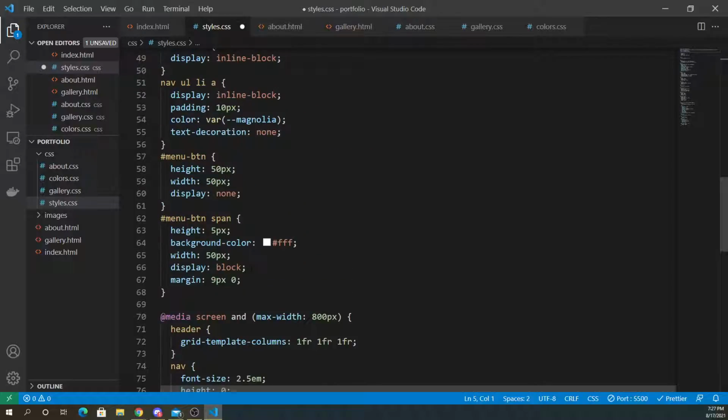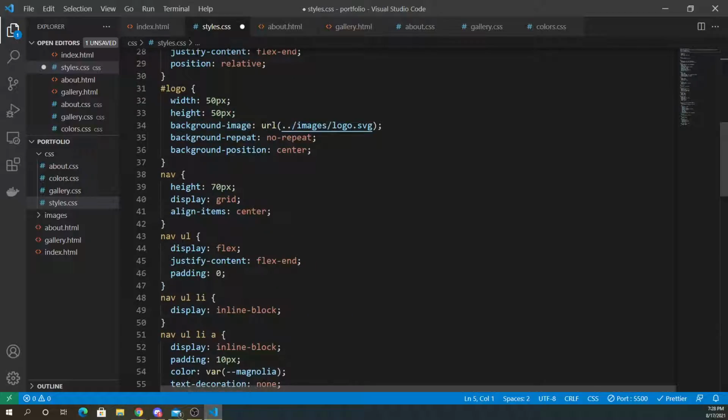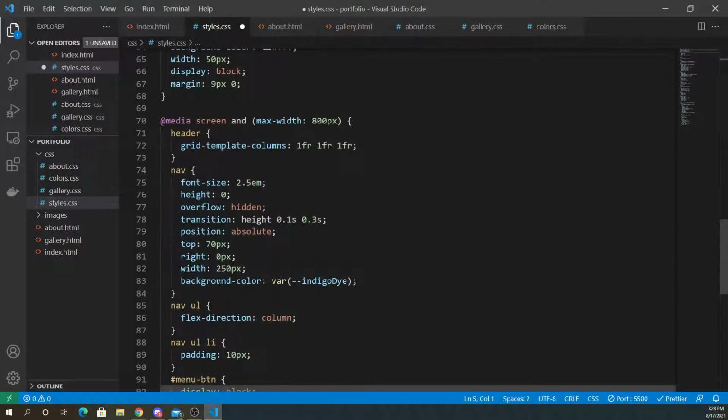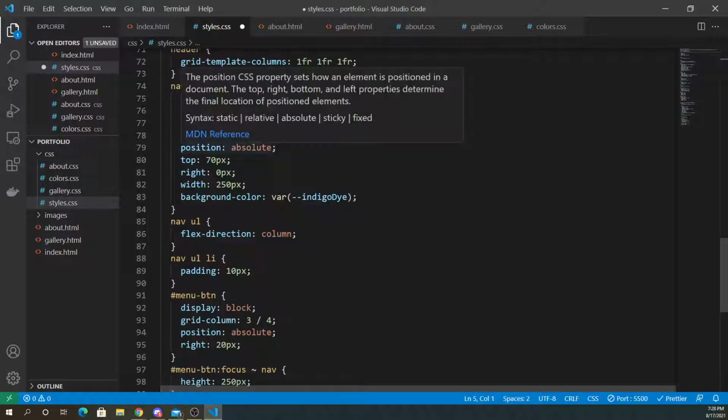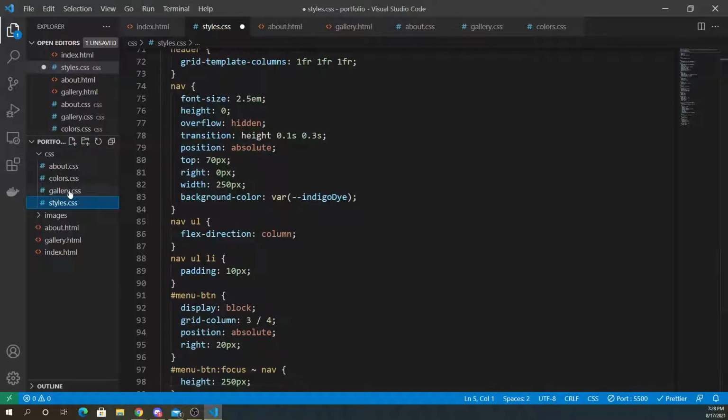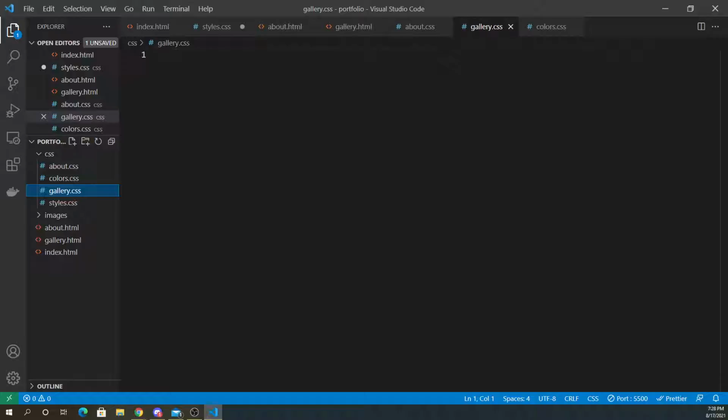So that means if you want to style the gallery page different than the home page, then you got to make sure you create specific classes for the things you want to style differently on the gallery page, or else you're gonna have problems overriding previous styles because you gave them the same name or you targeted them the same way.